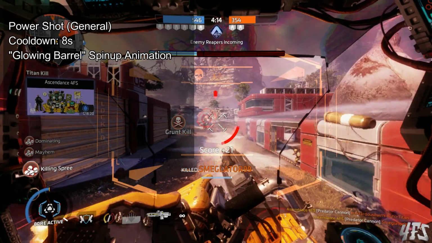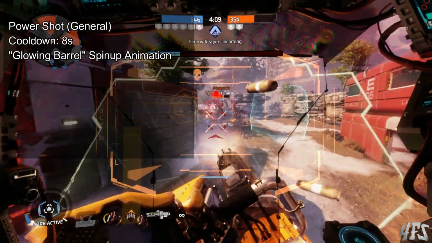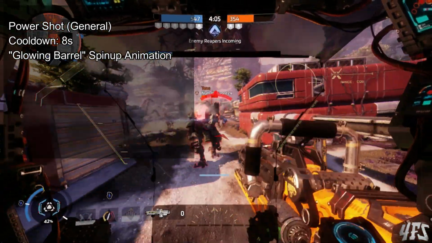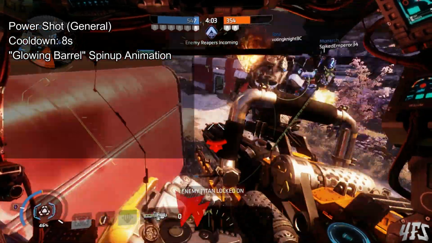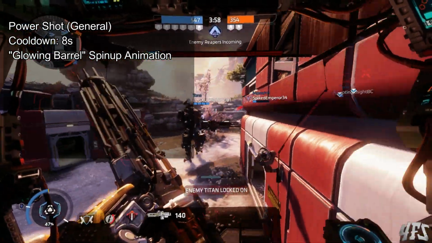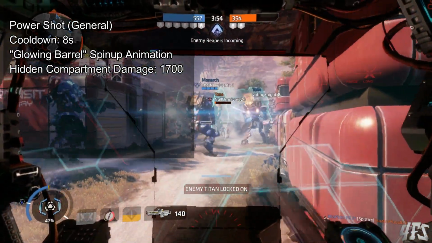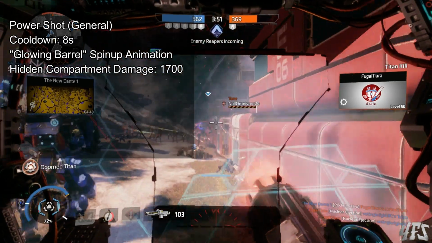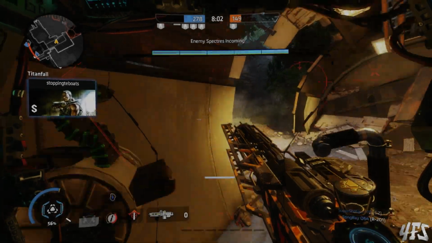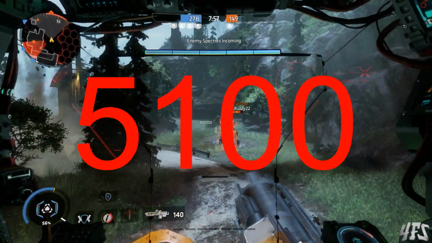Now you can take the hidden compartment kit to make the Power Shot carry 2 charges. Now it still takes 8 seconds to recharge a single use of this ability, so if you are constantly using Power Shot, this might not help much. But it will also decrease the damage by 15%, so you will only do 1700 damage instead of 2000. Of course, the advantage of this kit is that if you save up 2 Power Shots and then unload them into a target and you crit twice, you can deal up to 5100 damage in less than 2 seconds.